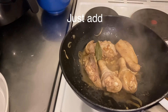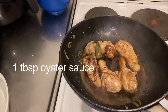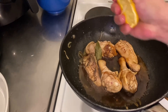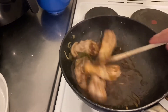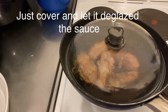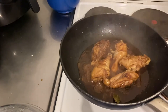Nag-dry na po siya ng konti. So ilagay po natin yung soy sauce — one tablespoon lang. Then one tablespoon din ng oyster sauce. At saka ito, one tablespoon din itong Maggi seasoning. And kalahati nitong lemon — squish lang po natin. Mix. Takpan ulit. I-dry natin yan. Then isabaw natin yung marination. Hollowin lang po natin hanggang mag-dry. Ilagay natin yung soy sauce at saka oyster. Pag nag-dry na po siya guys, saka natin idagdag yung ating marination.